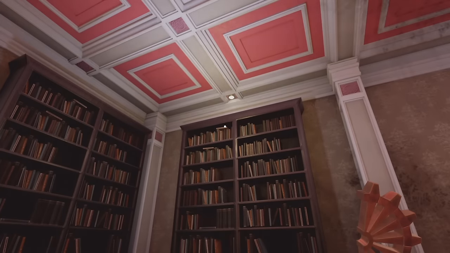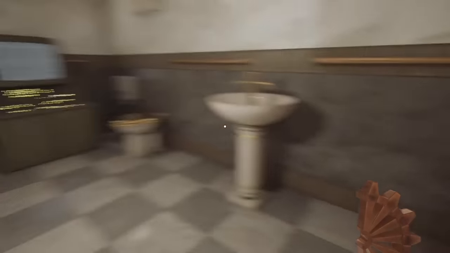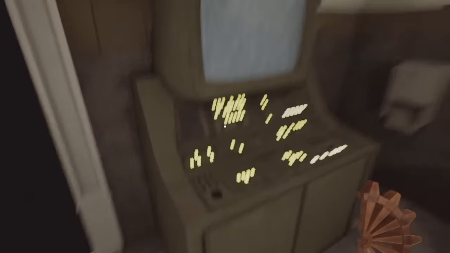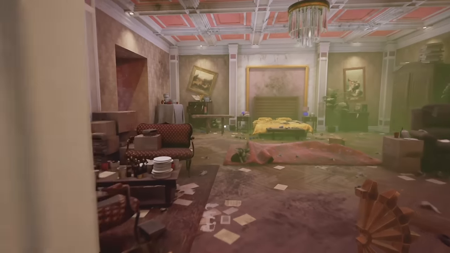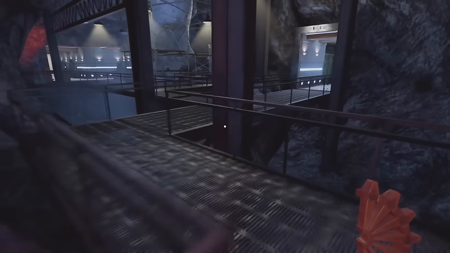This light is having some problems, and I'm having a seizure currently. Another double bathroom. Very nice. At least it's side by side this time. Computer with a door that... I think that's a door. Strange. Very strange. Okay, let's go down below.